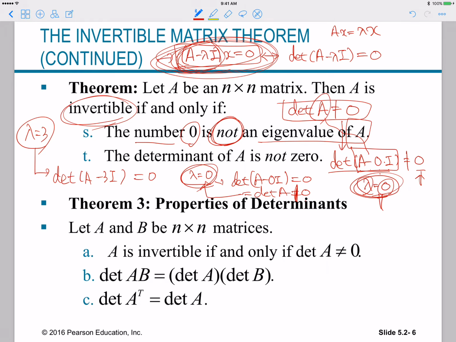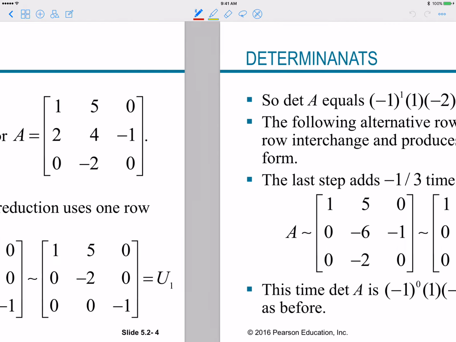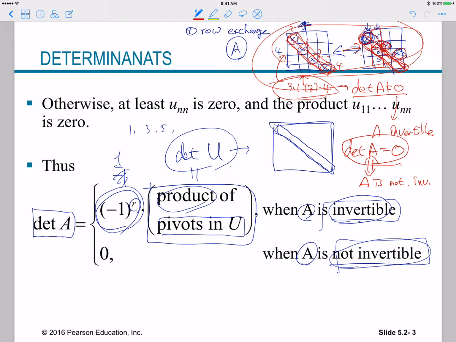Okay, so I think this is quite simple, although it's just tricky to verbally state these relationships. So yes, the determinant of A is not zero. That's what we know. And that was also shown from this echelon form. In case the echelon form has non-zero values along the main diagonal, which means every column has a pivot, then A is invertible, and in that case, the determinant of A is just a non-zero value.